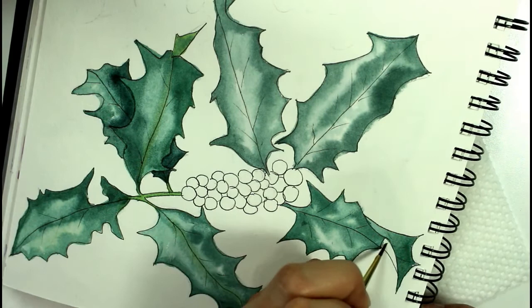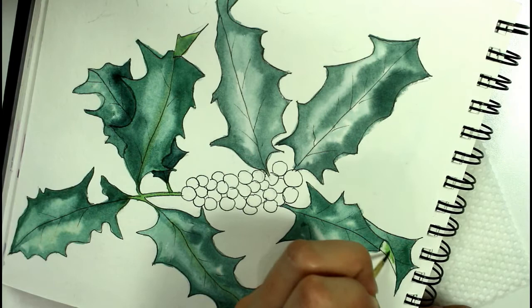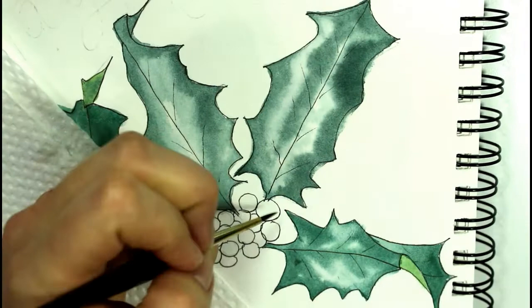Now there's a few areas of the leaves showing the underside of the holly leaf, and I'm painting those in with a lighter mix of the green, which is more of the sap green with a little bit of lemon yellow mixed in, and that's because the undersides of the holly leaves are lighter. So just adding a few little spaces in for that before I do the berries.